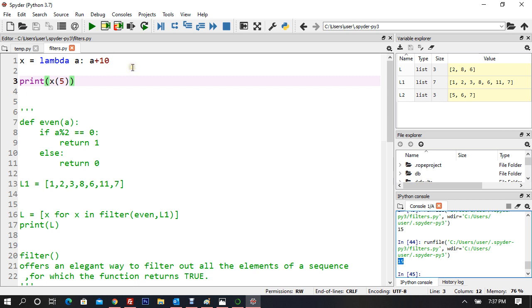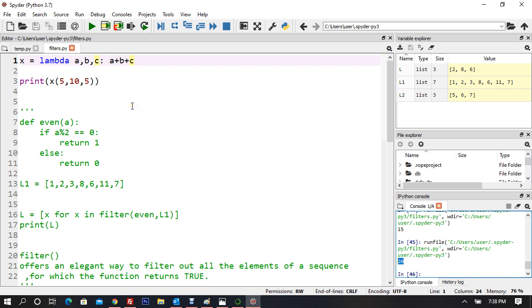And you can do this as well. You can supply many arguments, A, B, and C. In that case, you have to supply 3 values: 5 plus 10 plus 5, which is going to be A plus B plus C. So that way you are going to get 20. Now you can see you get 20 in the answer right here.